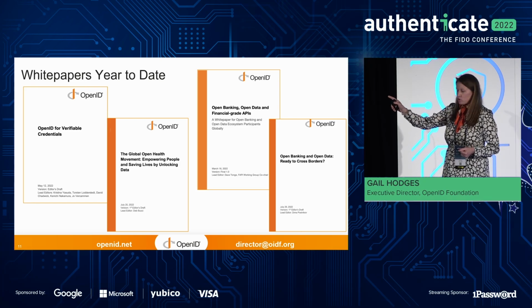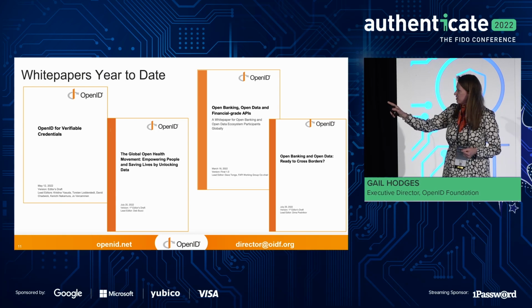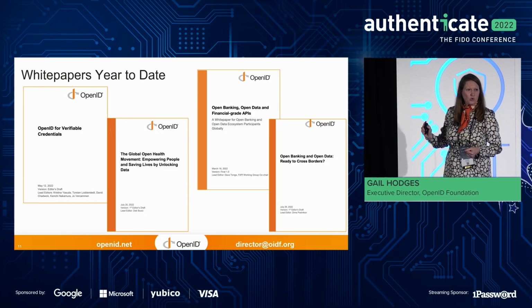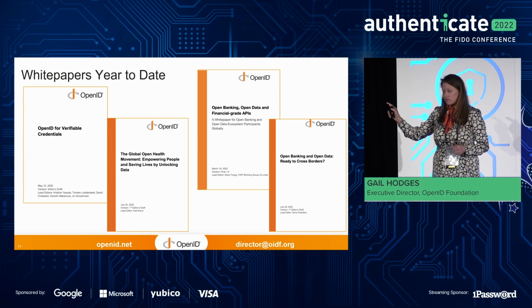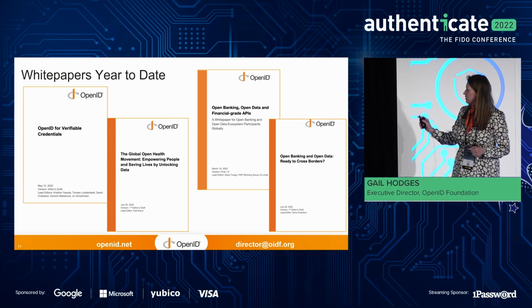The first one is a first editor's draft. I expect it to go to a second. The health paper had its first editor's draft in July, and that's probably going to go to a final over the next month to 2 months. So if you're interested in either of those topics, obviously feel free to reach out to us, director at oidf.org.